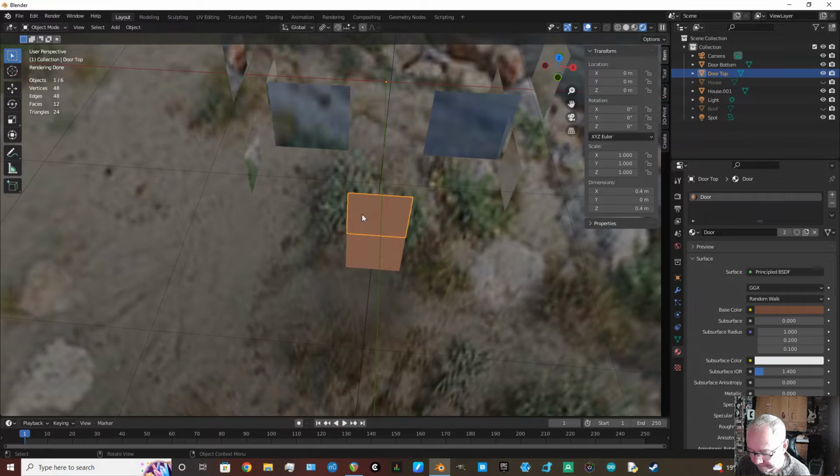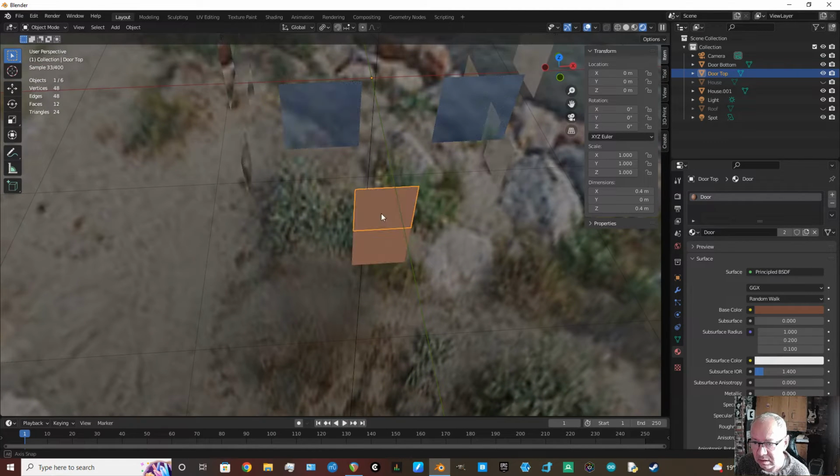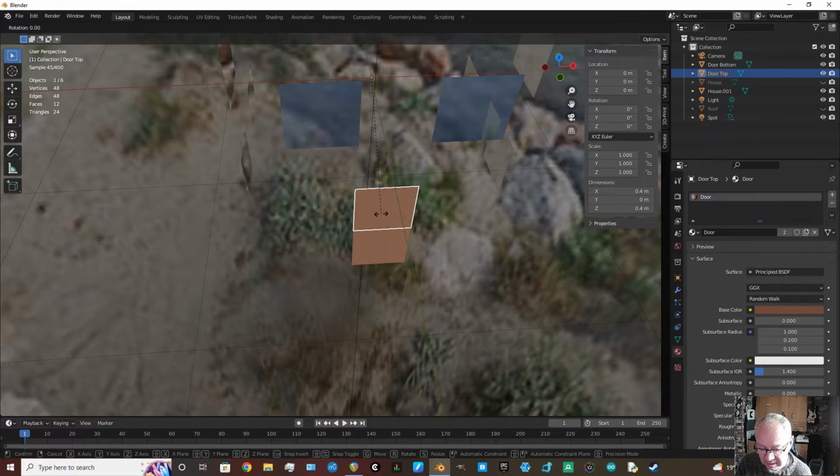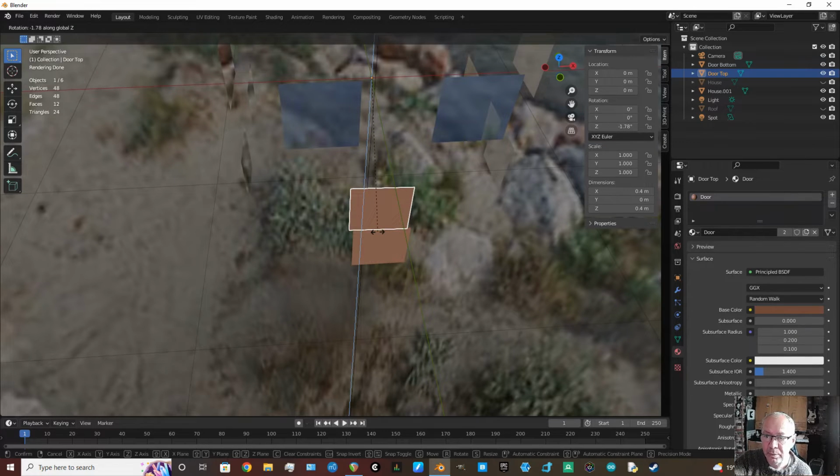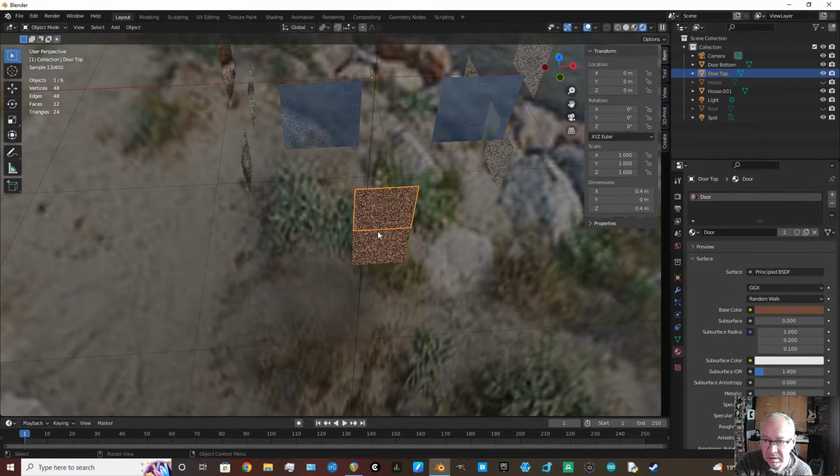Object mode, and if you turn it, say rotate Z, it's easier, that's it. That's rotating, but there's a point way outside of the object. That point's called the origin point, and it's in the wrong place for this object.